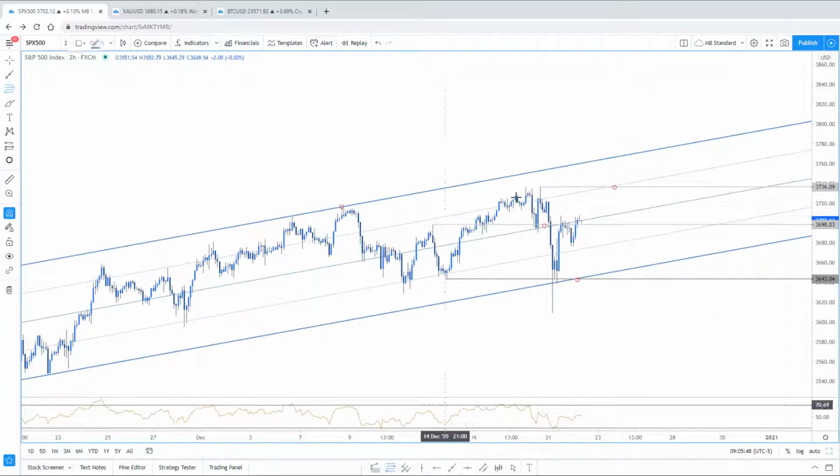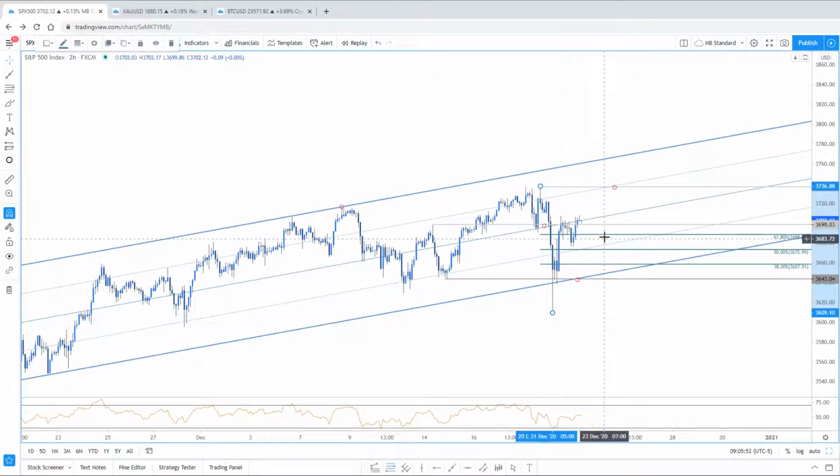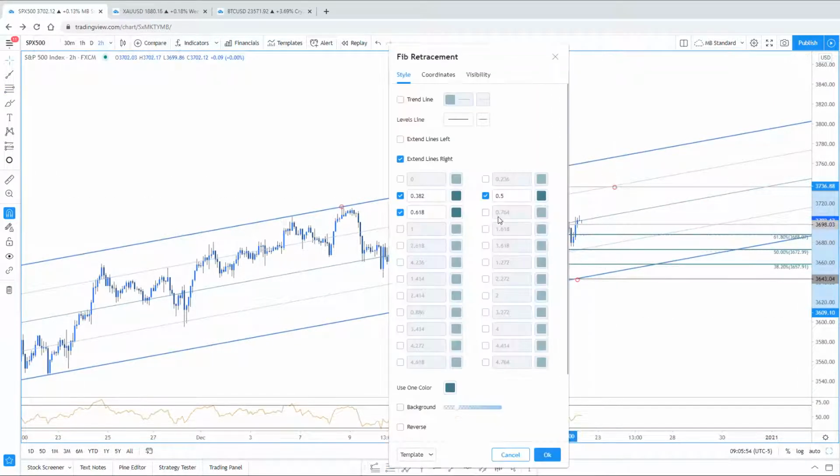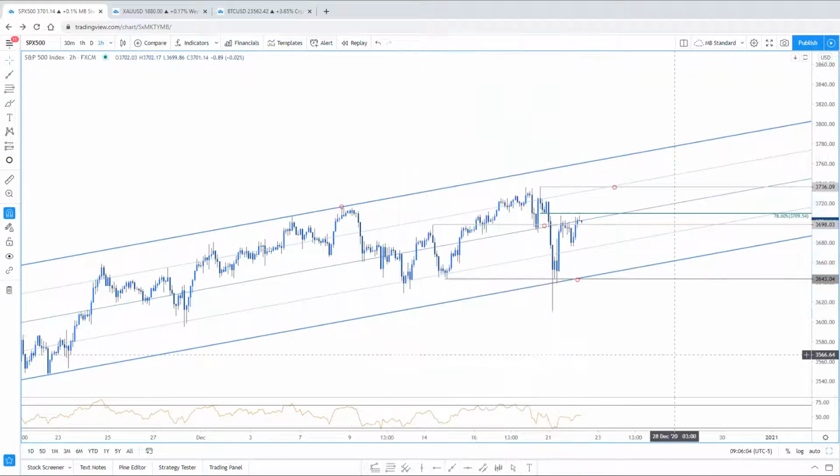I also just wanted to highlight that we've already maxed out sort of the 618 of this near-term decline, right? Here's that 618, and we're now testing essentially this 786 as resistance, right? So look for reaction here. Again, if it breaks, that's obviously your record high.